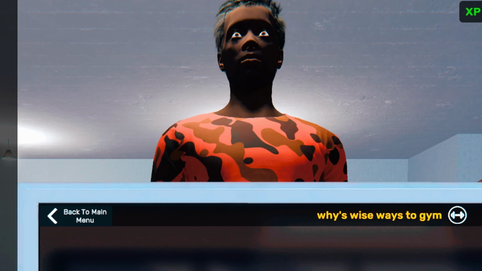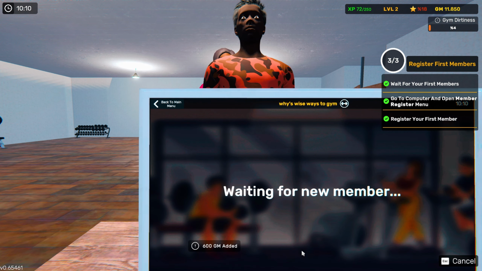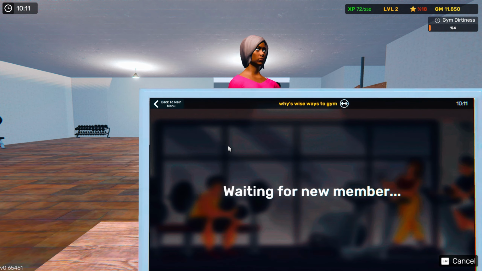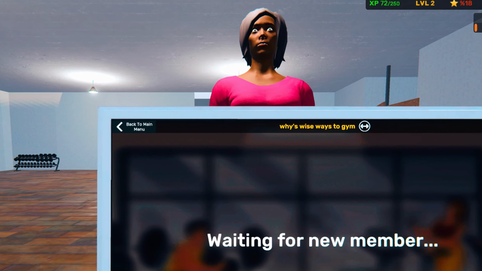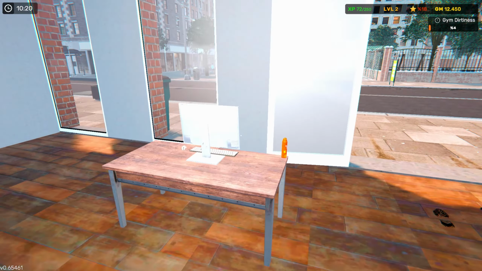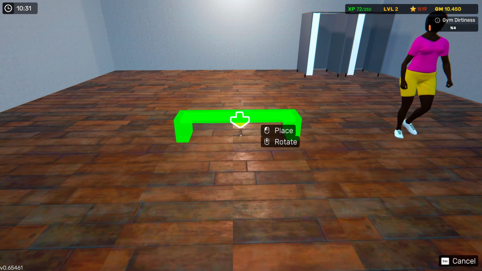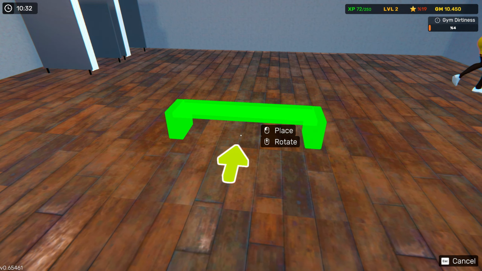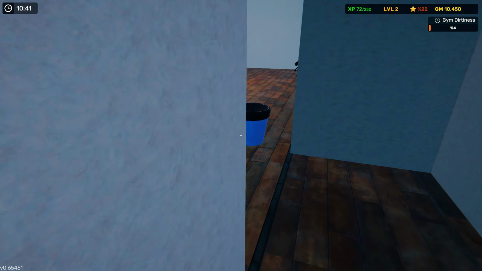Whoa. I got members. Low class membership. There's my ID. Okay. Low class. There you go. No worries. Have a great day. You want low class membership? That could be arranged. Would you be interested in... No, okay. Oh, wait. Forgot what I was actually going to do. I was going to buy a seat. Coming in. Don't mind me. Do I put them in the middle or slanted to the side? Okay, I think that's good.